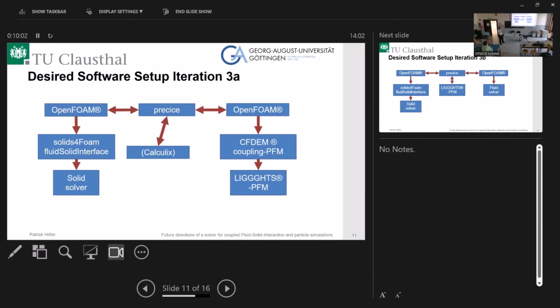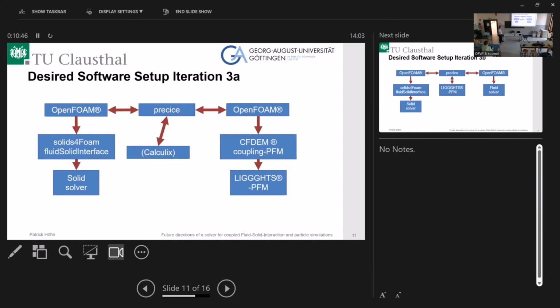Basically, I already mentioned that upscaling code and changes and maintaining can be really painful. And that is also valid for CFDEM coupling and LIGGGHTS. The public version of CFDEM coupling is not maintained in many years, but luckily there's an academic fork, the PFM version, which is actively developed. So basically for my new setup, I also have to start porting again from the public version over to the PFM version. And if I'm already doing that, why not make my setup a bit more flexible?